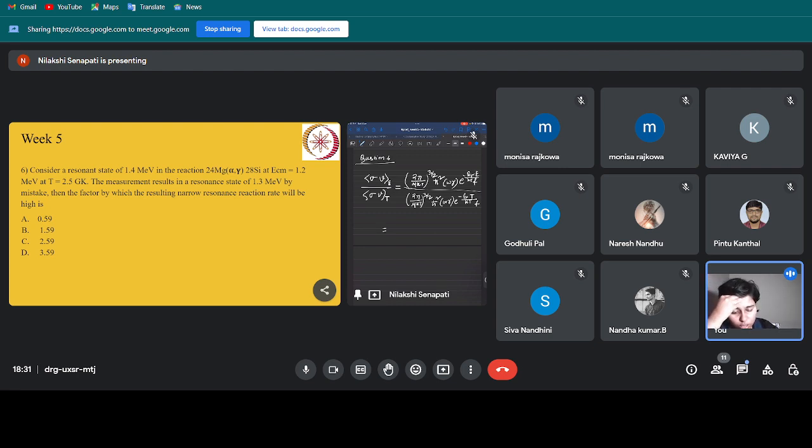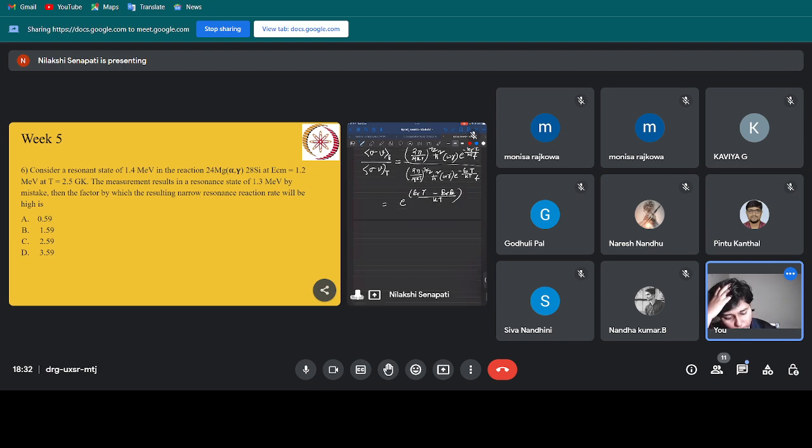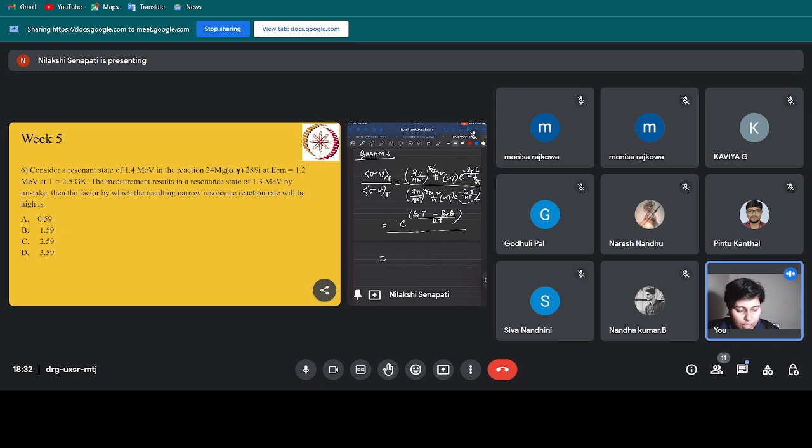Okay, so what are the differences now? Finally, if we cut off all these extra terms, then what we will get is this. This was there, and I have taken it from the denominator to the numerator. That's why I am writing it in this manner. Then what was the difference? The difference was 1.4 minus 1.3, that is into 10 to the power 3.